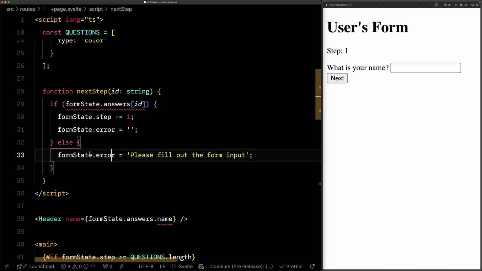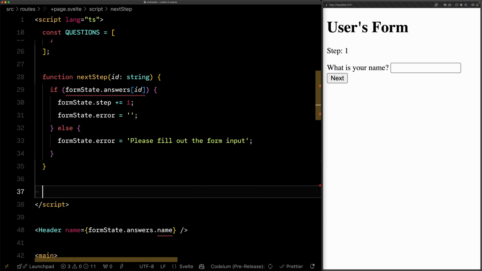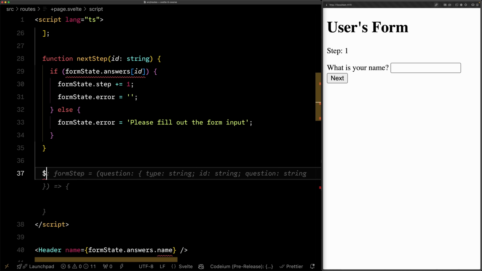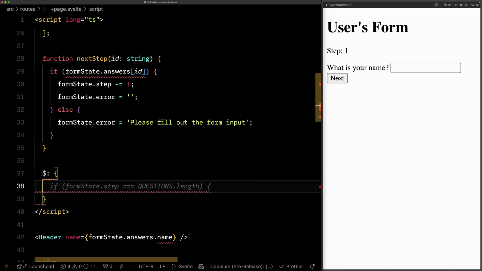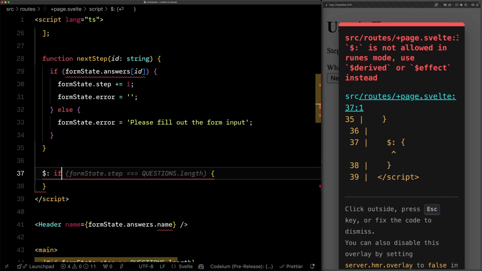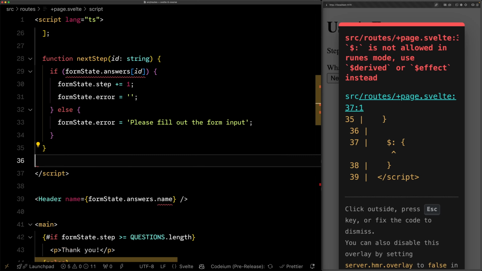Okay, now in previous versions of Svelte, you could have this reactive code working just by a simple $ and then a colon like this. And this was a pretty common pattern. And it was a little confusing for people. You could even do a reactive if statement by throwing an if in here in case you wanted to run this code reactively if an if statement is conditionally true.